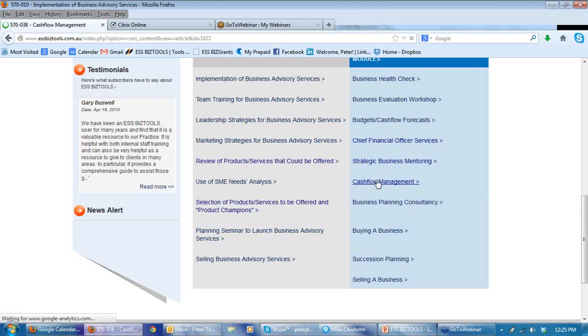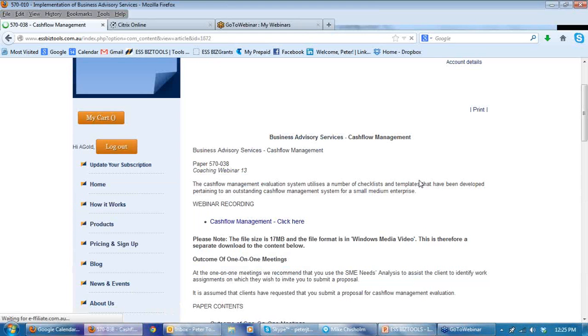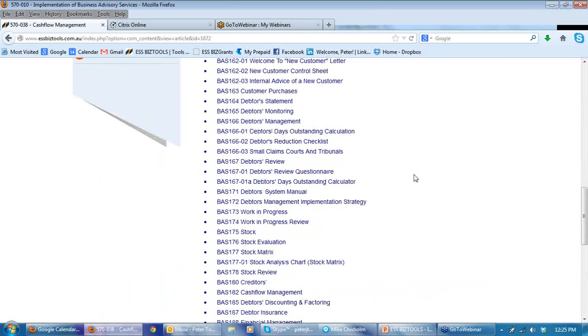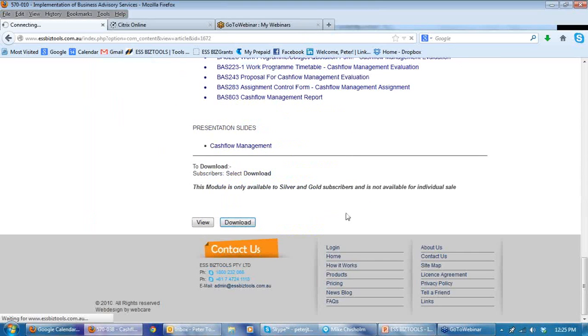You have the introduction. There's a lot of forms in this, and the one that I thought we'd look at is debtors. So within cash flow management we are looking at debtors, stock, work in progress, creditors, banking arrangements, and then issues like debtors factoring, debtors insurance, just so that you have a complete review. Within this material we've produced forms which will assist the accountancy firm to start offering these services to clients. So we have assumed that the client's basically got no system.